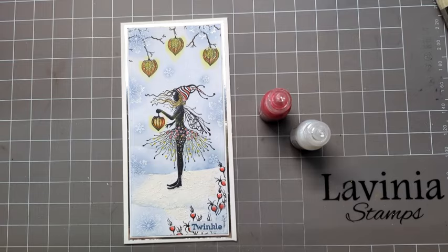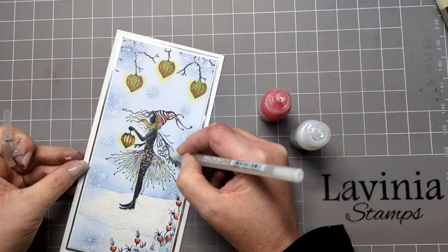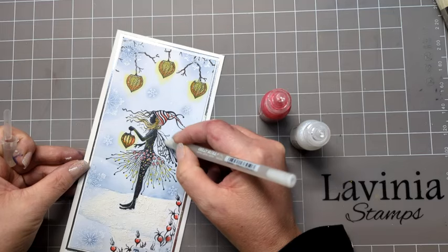And then I'm going to do the last bit of touches. So I'm going to go back to using the Stardust glitter pen, and we're just going to add a bit of sparkle to her wings. So I'm just going to do this randomly, just to add a bit of sparkle.